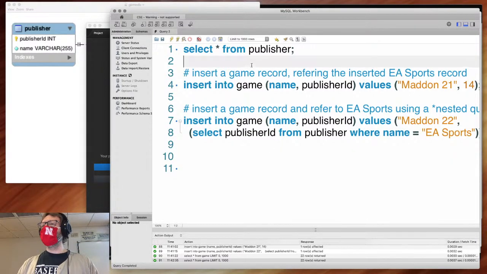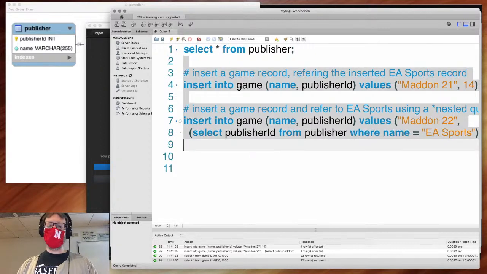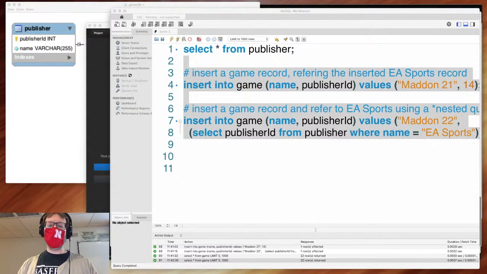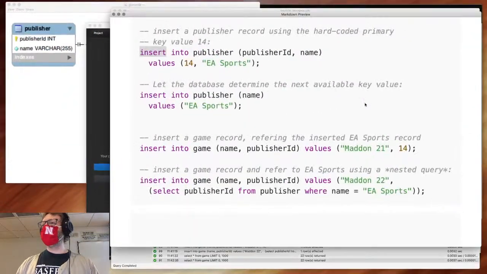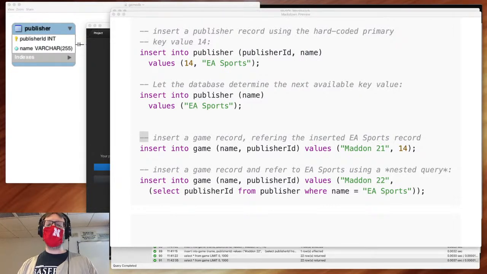Right? All right, I'll go ahead and make sure that you've got those in the notes as well. And correct my comments. There we go. So it's okay if you use hash. I think hash is supported by MySQL, but it's more universal, I believe, if you use hyphen hyphen. Sometimes you'll see people use a combination, hyphen hyphen hash or hash hyphen hyphen, right? I'll leave it like hyphen hyphen.